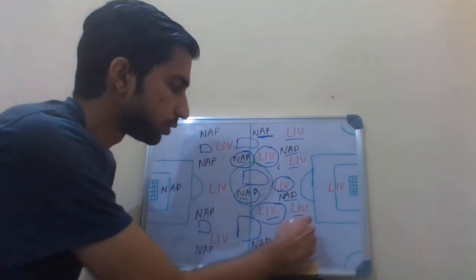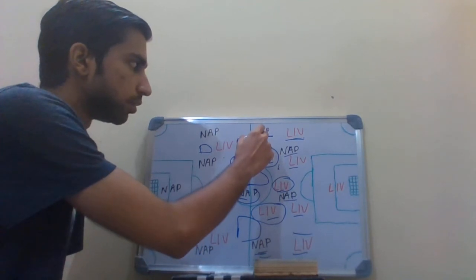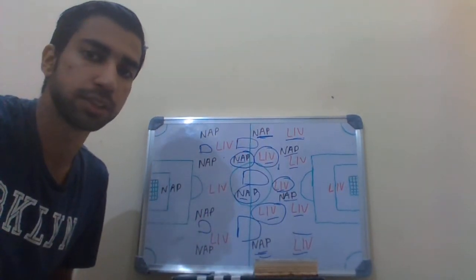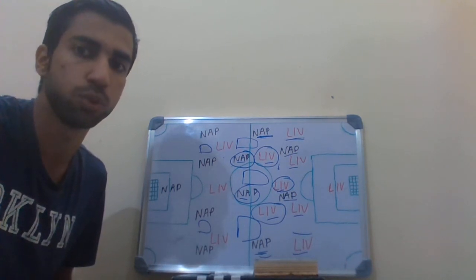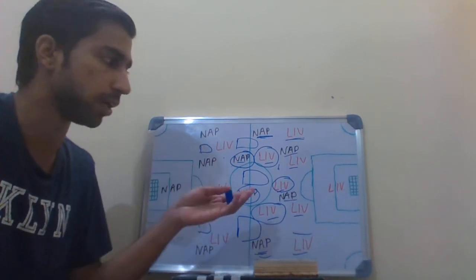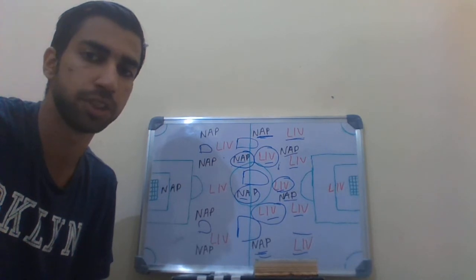The recovery runs were very important from these two fullbacks as well. Whenever these two Napoli wide players tried to get onto the ball and run at the fullbacks, they made the recovery runs, they made the required tackles and interceptions to stop any attempts of the away side creating a goal scoring opportunity.